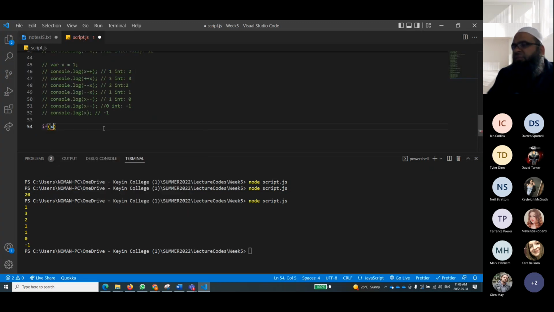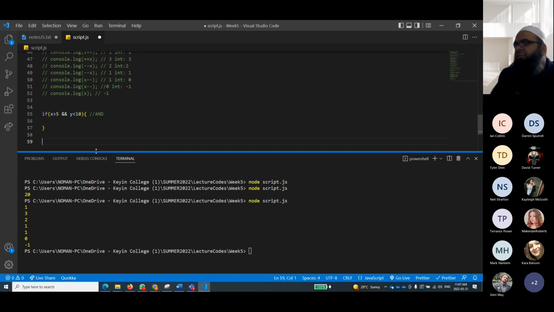So I'll just write: if x is greater than 5 and y is less than 10. Both conditions should be true. Like logical and, if you are familiar with that one, of course in Java, in Python. So this is basically the representation of the and that you used over there. If you want to write that either condition should be true: x greater than 5, pipe sign, this is called pipe sign, or y less than 10. You remember, this is basically equivalent to what you have discussed in Python as or.